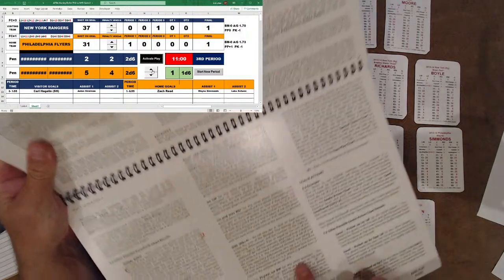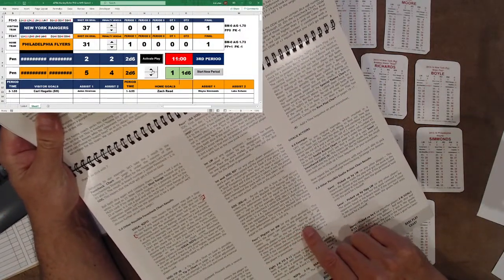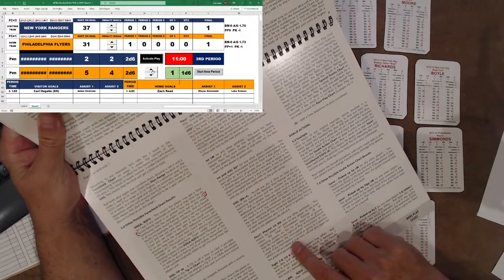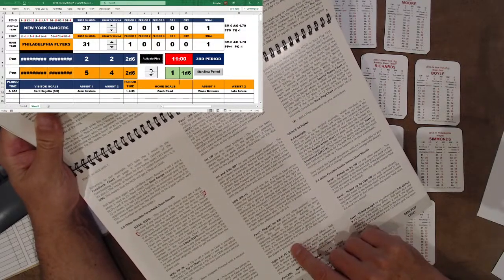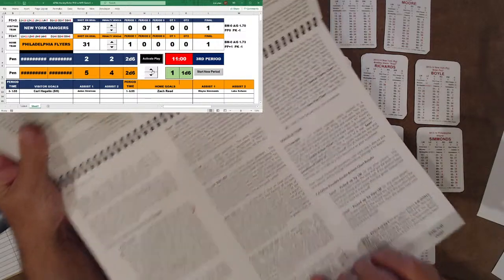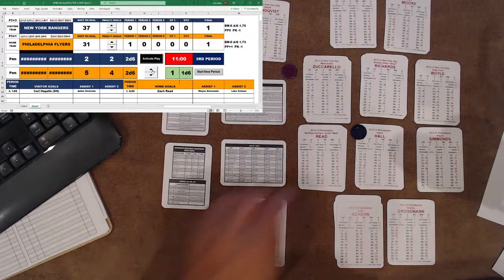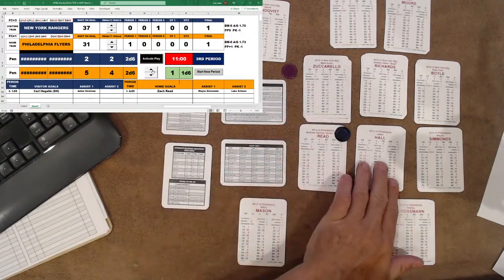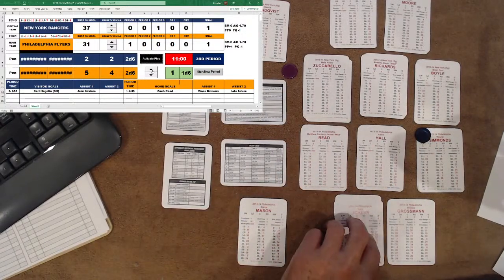It means the player can pass to any player in his team unless the total intimidation rating of all the players on the ice are equal to or greater than the number. Blah, blah, blah. If they are, follow the interception instructions on the result. If the interception is listed as going to a position which is not occupied, roll the dice again for the player position. So, yeah, it's just a pass to anybody. So, sure. That's what I thought. He's going to give it to Zach Reed, I guess. Actually, he's going to give it to Simmons. I normally just give it to the player with the highest shot rating.